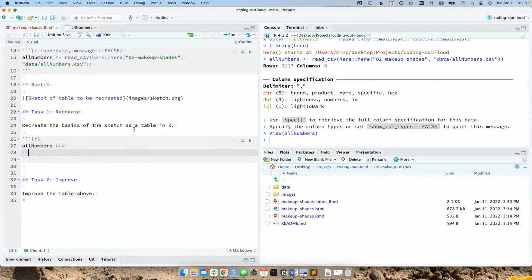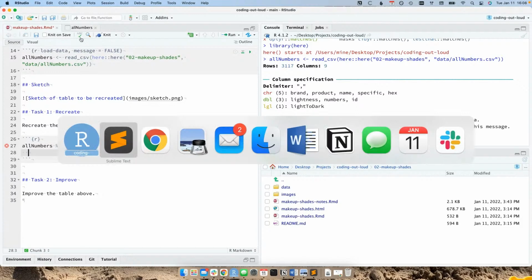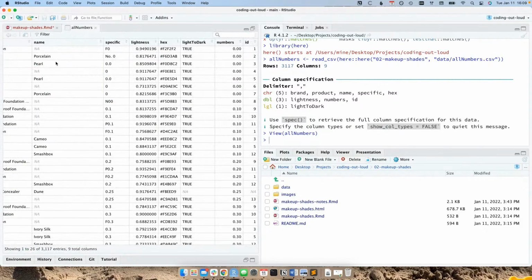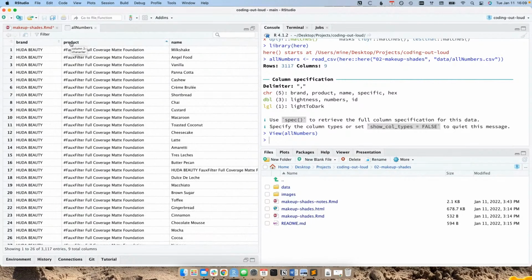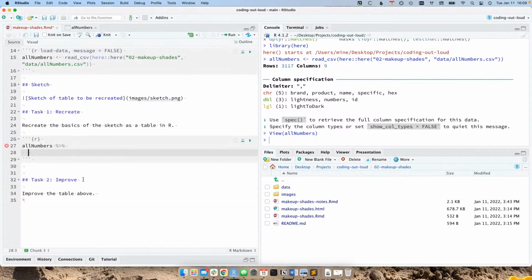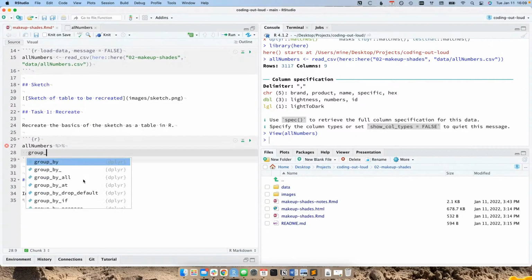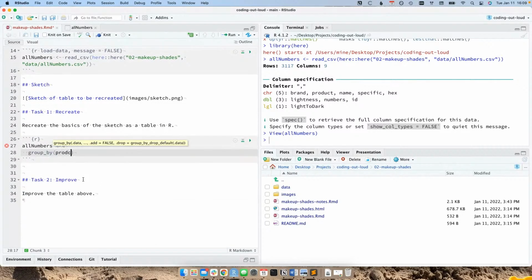And then which variables might we want to look at? So we said we maybe want to group by product, right? Because each product appears multiple times depending on how many shades they have. So our ultimate table, we want it to be grouped by product.